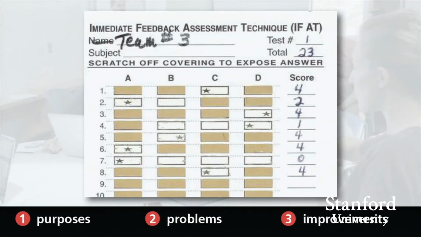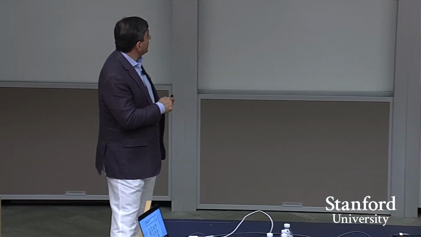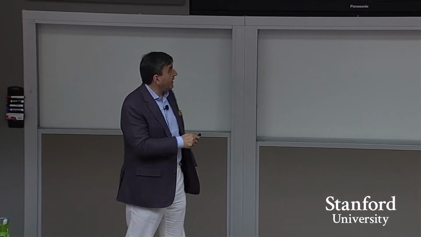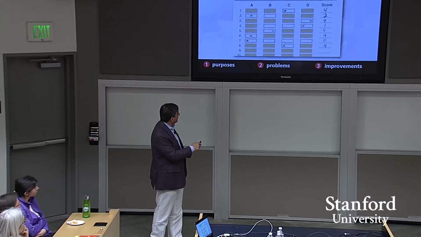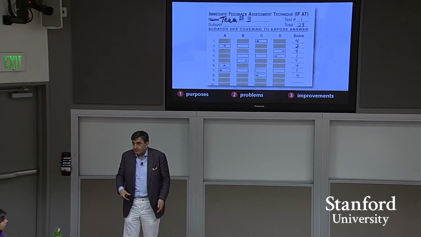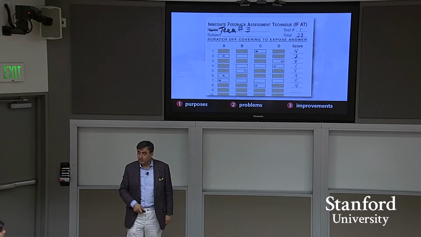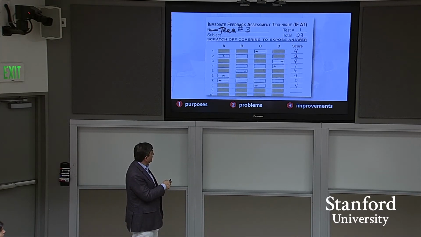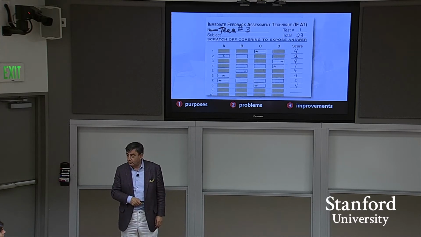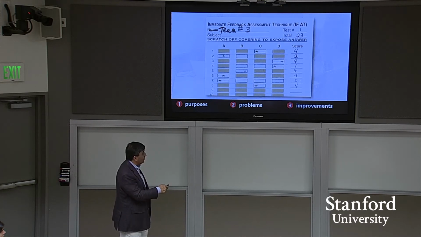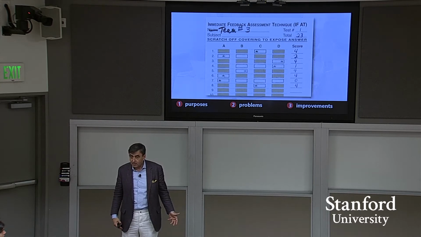Then, finally they settled on B. They scratched B. There was no star. Bummer. But here's the genius of the method. If you don't get it right the first time, as they did for C, you can try a second time for half credit. Notice that they got 4 points here. You score yourself. You don't need to ask the instructor. You can just put the 4. And if you need to scratch off 2, you put 2. And if you still get it wrong and you need a third try, you get 1 out of 4. And if you still get it wrong, you get 0 points, but you know what the right answer is.